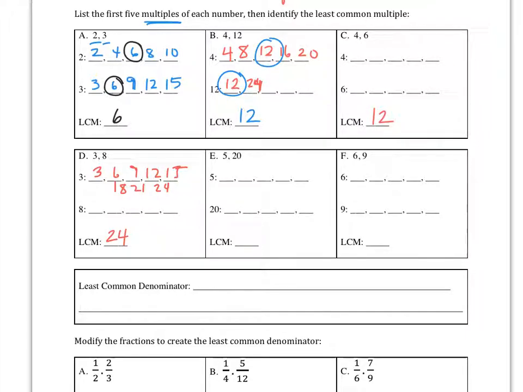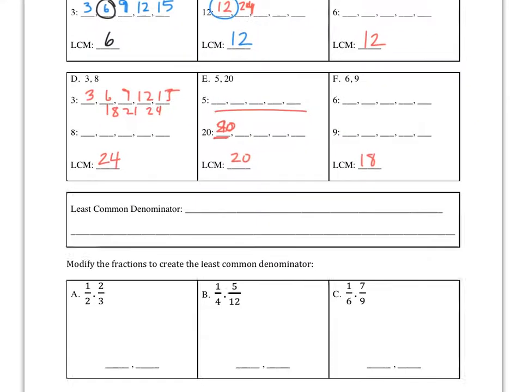Let's see. Victor, E. He's got 20. Some people are making the simple mistake of starting with 40. But remember, always start with the number times itself. So start with 20, and then eventually up here you'll get a 20 to match. And F. Alex. He's got 18. Everybody good with that? 18. All right, good job.